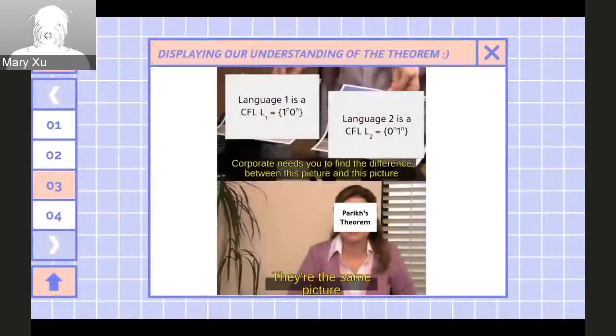Now, meme review. So this next meme, if you see language 1 is 1^n 0^n, while language 2 is 0^n 1^n, and both of these where n is greater than 0. Now, to Parikh's theorem, L1 and L2 are the same. While they aren't inherently ambiguous, Parikh's theorem sees them as equivalent because it disregards the sequence of the elements. So if Parikh's theorem thinks L1 and L2 are essentially equivalent, it also implies that some context-free languages can only have ambiguous grammars. Now, these are called inherently ambiguous languages.